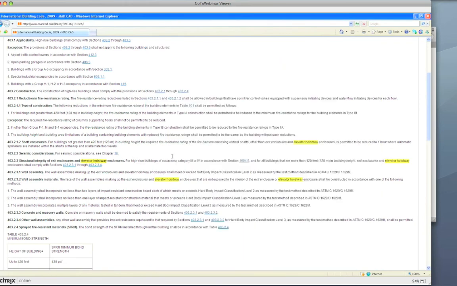Going back to section 403.2.3, I can see that the section provides requirements for the wall assembly and the assembly materials. And I'm going to go back to the presentation now where I summarize all of these changes.